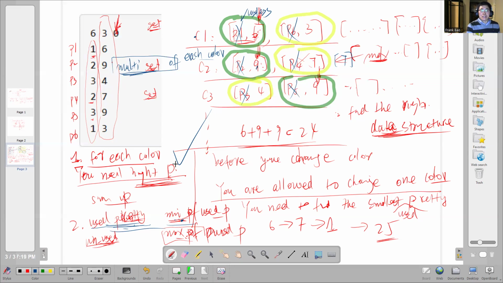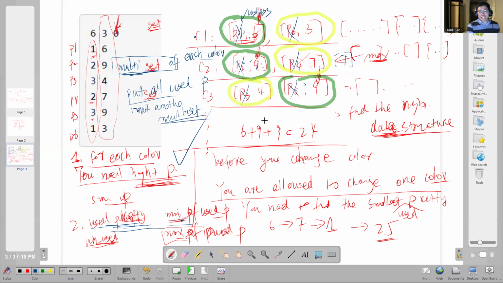Why? Because as I said, in this problem you cannot use a loop, which means what you can do is put all used P into another multiset. So put this in a multiset also. After that, immediately you know the minimum, right?